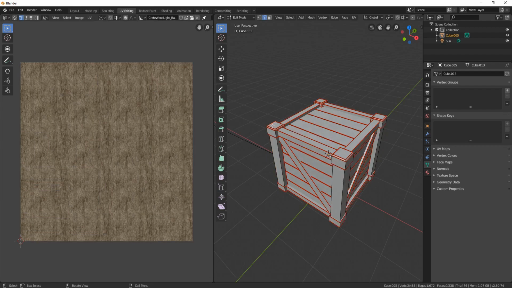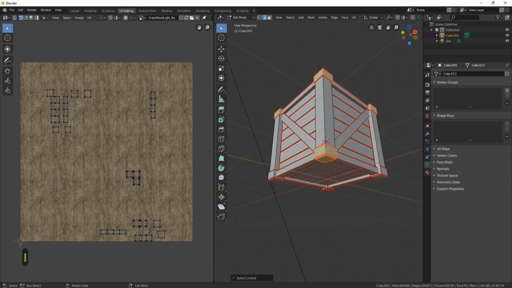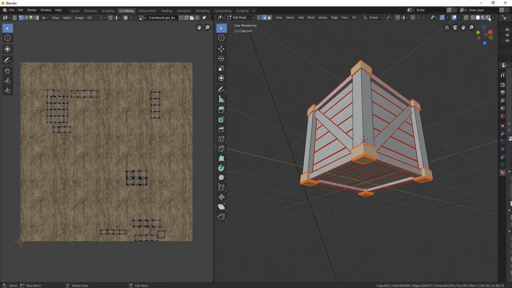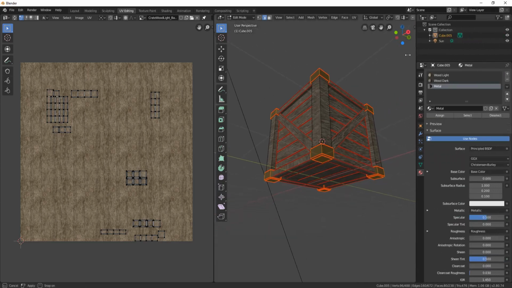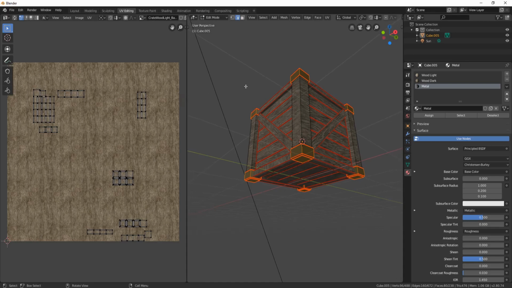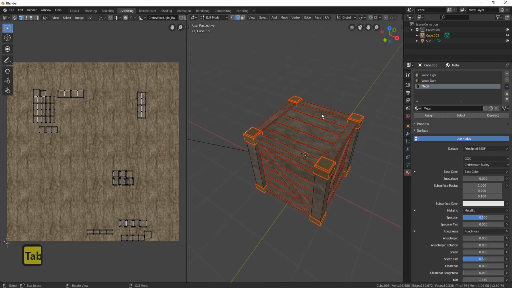So let's click on this metal piece first. So I'm going to grab this one, this one, this one, and then the bottom ones. Come across to the materials panel, click the metal and click assign. And let's also drag this over, put it on Eevee, and now we can see exactly what we're doing. And I'll also get rid of this, so just press the T button and that'll get rid of that. And I'll make this a tiny bit smaller, just so I can get a good idea.